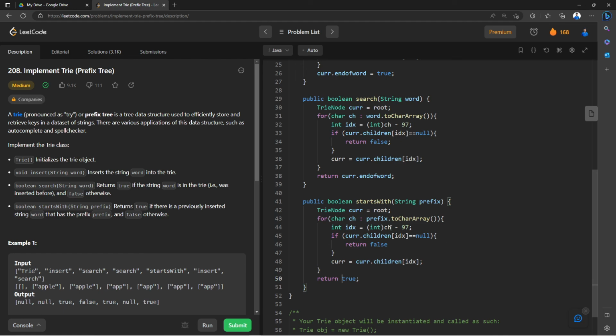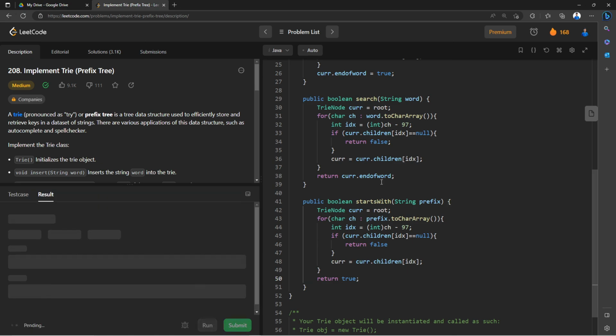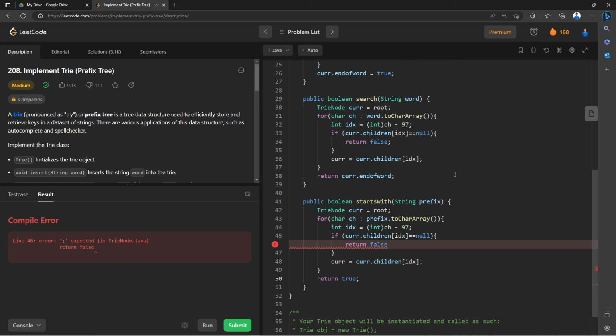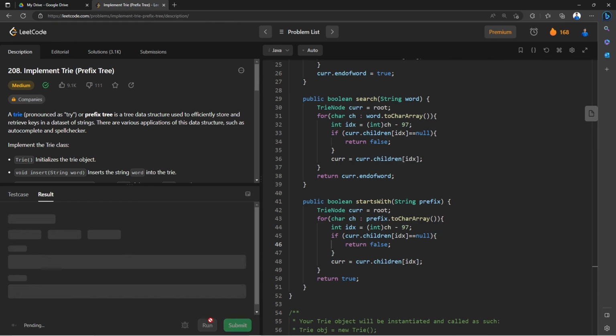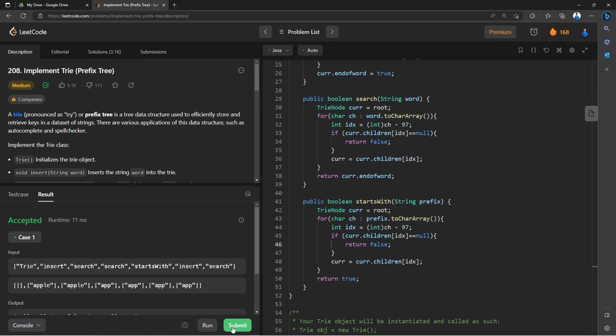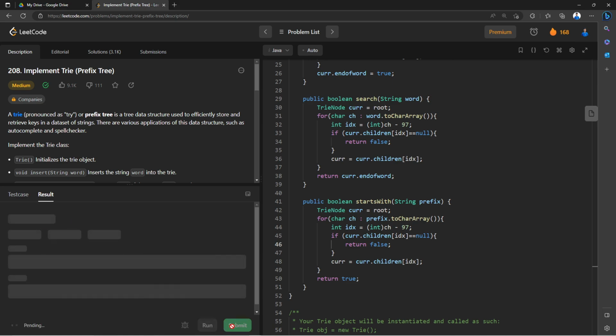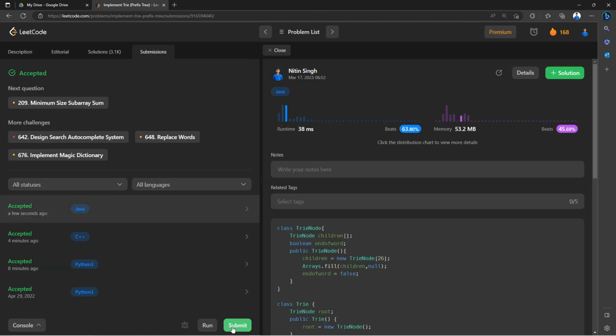All right, so we can now try to run this code and see whether we are getting any error or not. Hopefully, I don't think we should get any error, but it's Java, so we may get one, so we have to use a semicolon. All right, so now let's see. And you can see that the test case is accepted, right? So let's try to submit this code, and definitely I believe that it should get submitted. And yeah, it gets submitted, right? So hopefully we have completed the implementation in Java, C++, Python, and we also covered the logic part, and we have understood the program as well.